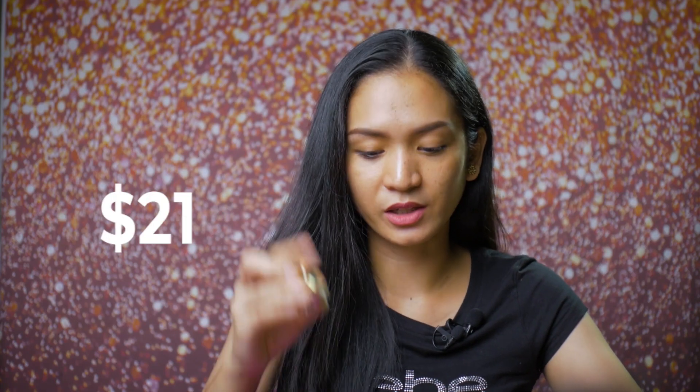So meron kang 6 items plus the bag — 7 items for $63. Ang laking tipid na yun actually. Share ko na lang din sa inyo ang regular price: the foundation retails for $39, yung Amazonian Clay Blush is $29, yung clay pot eyeliner is $21, the mascara retails for $23, the lipstick is $20, and this dry shampoo retails for $19. So ang total ng lahat ng products ay $151 — tapos nabili lang natin siya ng $63. So $88 ang ating nasave. Pero may additional sales tax pa — ang sales tax na binayarin ko ay $6.36.